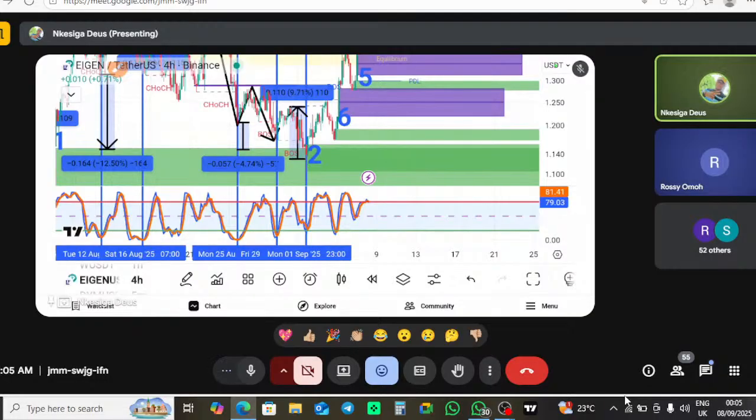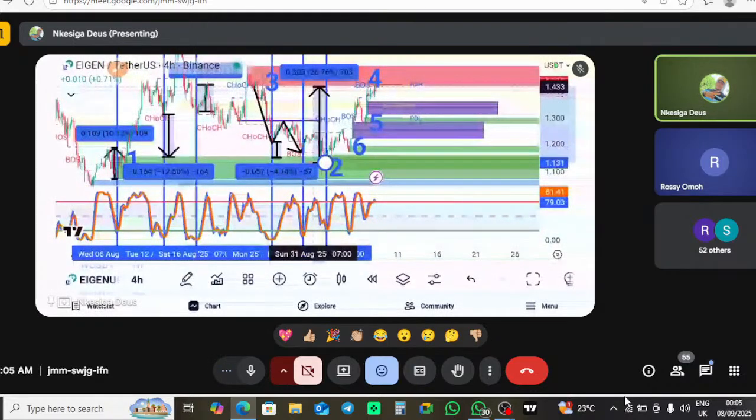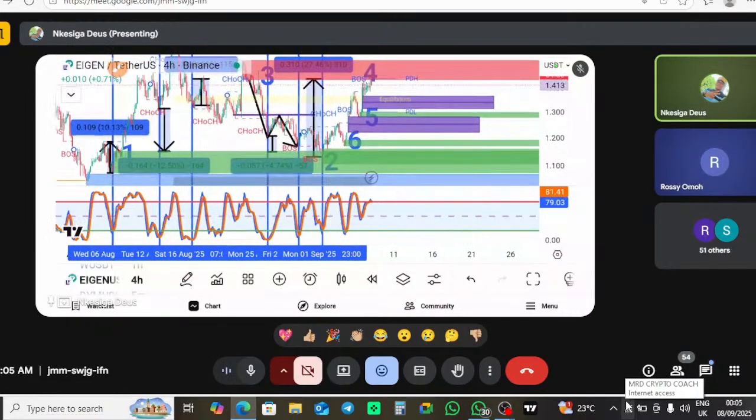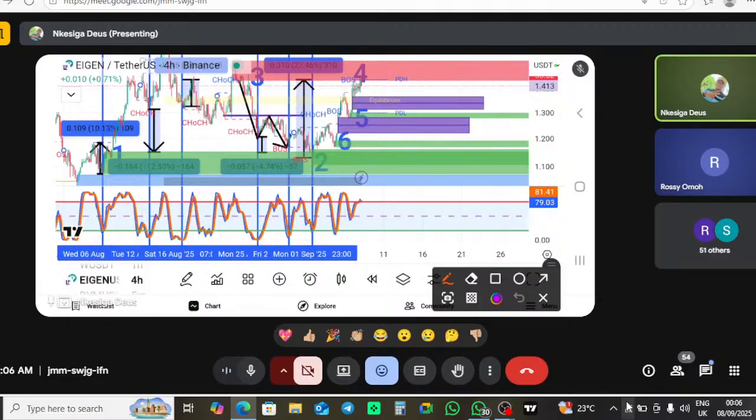Then, ladies and gentlemen, the second target could be here, at the top, where the market started from, where we have our bearish block. Because from a block of bullish, we have to go to a block of bearish. That is what you see here. We started to drop all the way from here to the block, then going back to the block. Can you see that the mission was successful?